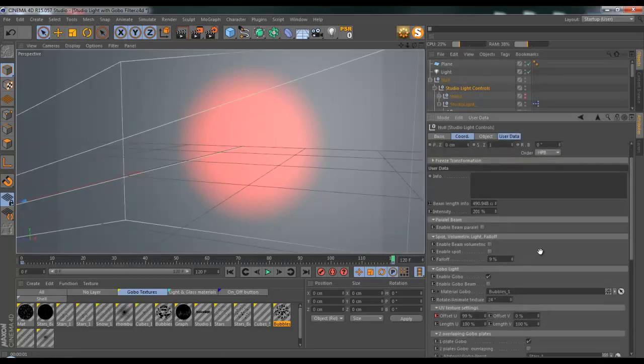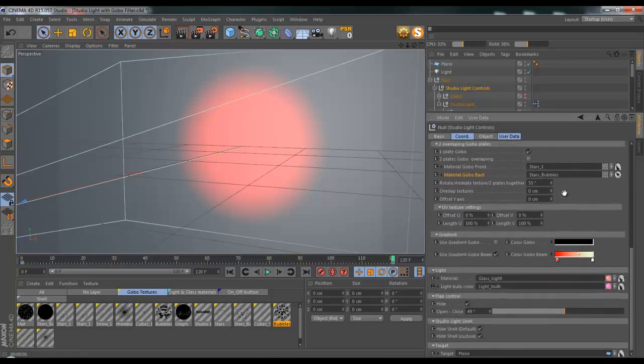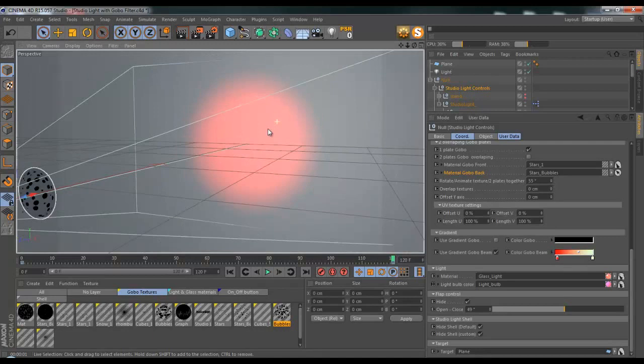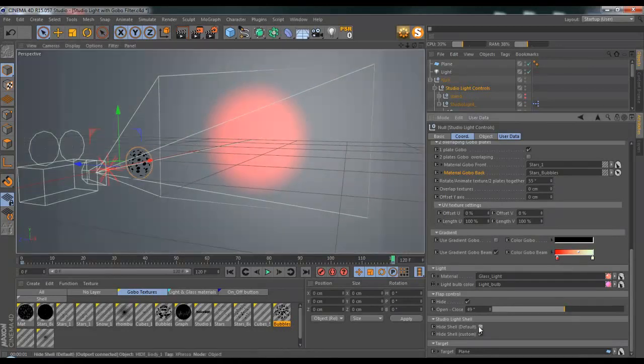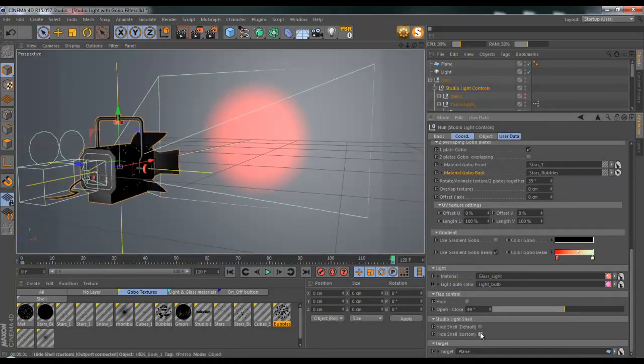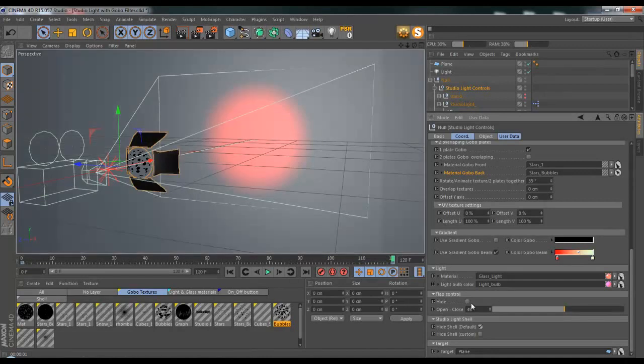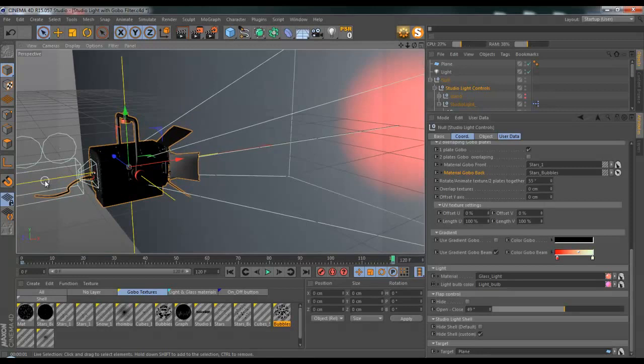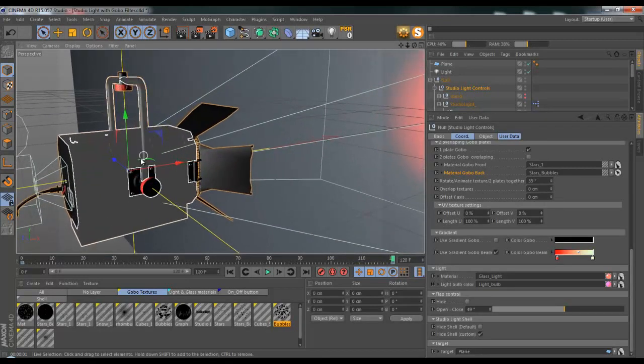What more to show? So, okay, you can change really easily the shape of the studio light.